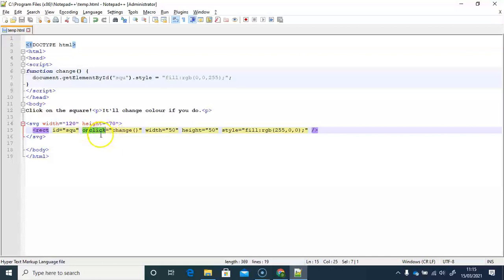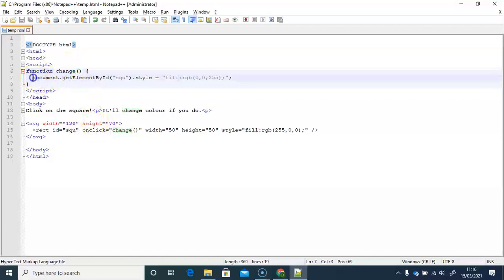So in this case, when the user clicks on the rectangle element, the JavaScript function change is called. Up here in this part of the code is where I describe this JavaScript function called change. And when the user clicks on it, the JavaScript function change is called.